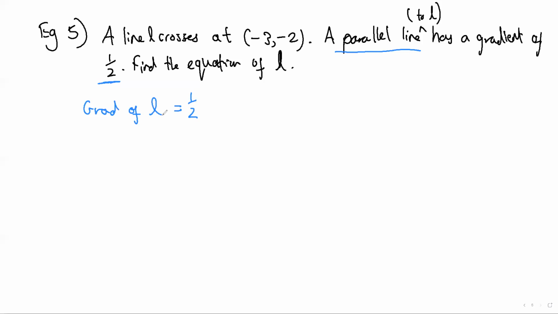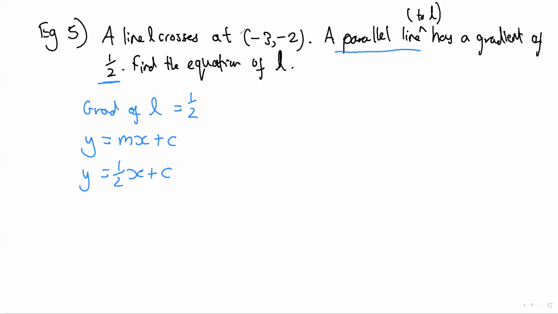And that's the thing. You're going to be asked to find the equation of a straight line graph only if you're given 2 coordinates or 1 coordinate and the gradient. So now we can get our y equals mx plus c. And what we can do is we can substitute in our half. But now we've come to another issue. We don't have a graph this time to find c. So we can't just put in a value of c. We need to find c algebraically.